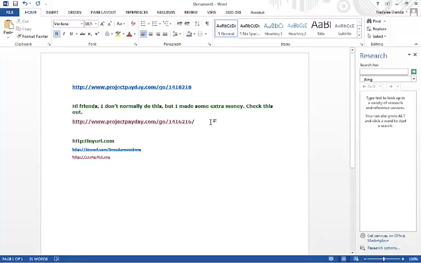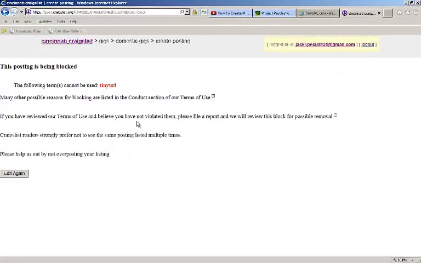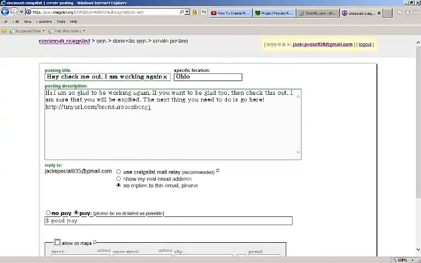Okay, so you're going to want to post your Project Payday link directly. Then you're going to want to post Craigslist ad as your sub ID, because when you log into your Project Payday account and check your stats, you'll see this Craigslist ad sub ID show, and that'll tell you how effective you are. So TinyURL is not working, and that happens typically when people use something too much. Craigslist will say, oh, we're not going to allow that again. So be prepared for that.